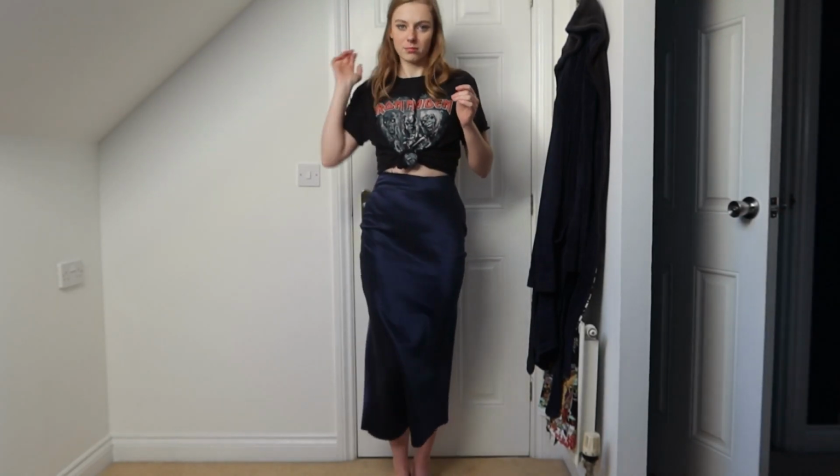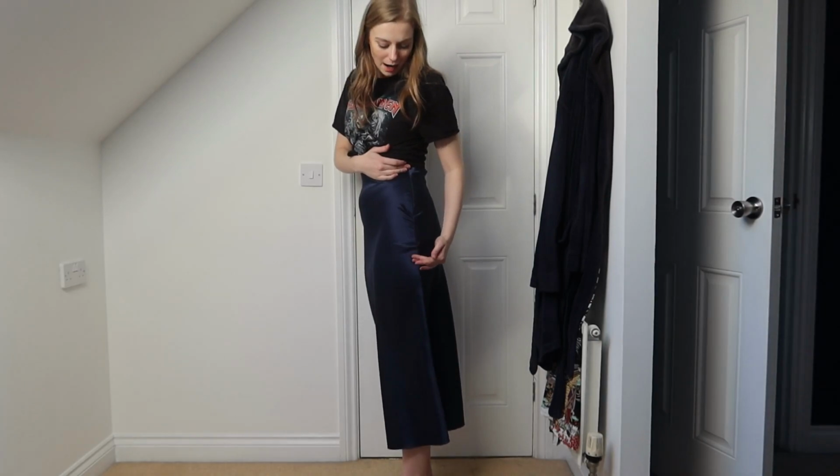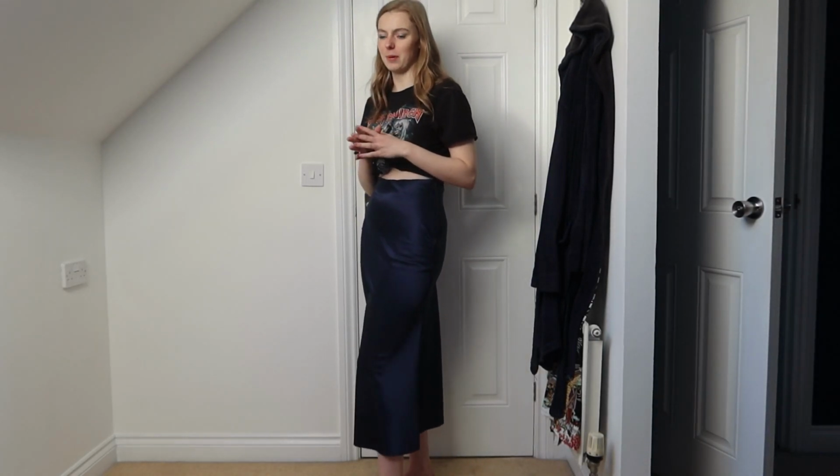Okay then guys, I wanted to come back on and show you where I've got to. Things aren't going well. Sometimes things go well, sometimes things really don't, and this is one of the days where they really don't. So I put the zip in, I had it nice and fitted, and what's happened is the fabric has stretched out of place and pulled, and trying to work out exactly where this has happened and exactly why this has happened is quite difficult.